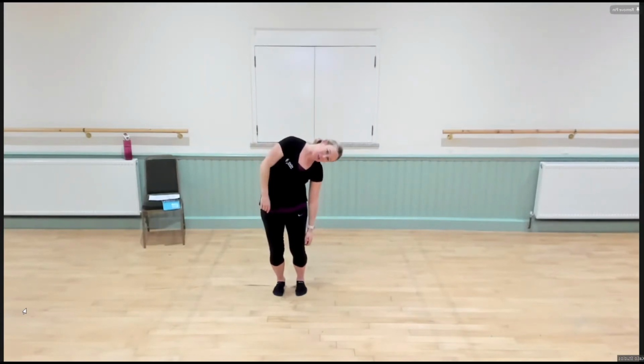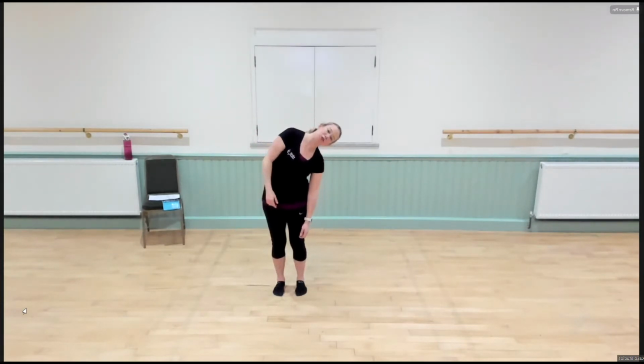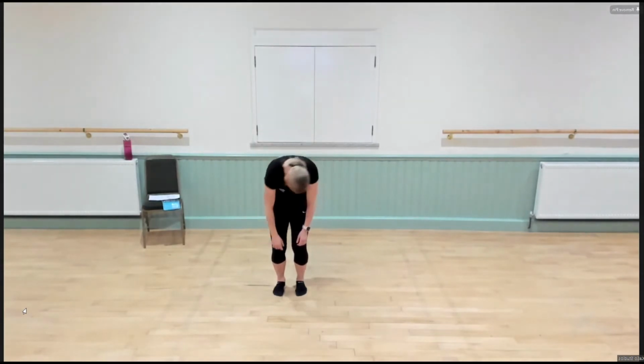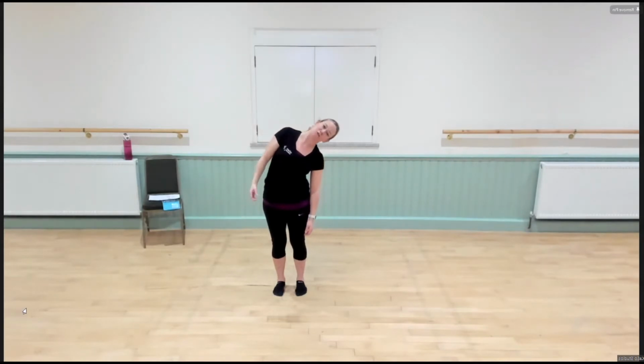So we bend the knees just a little bit. 1, that's the first one. 2 with the shoulders. I actually did my first one too big there. 3 with the upper back. Lovely, and you should finish every one of those over to the right.